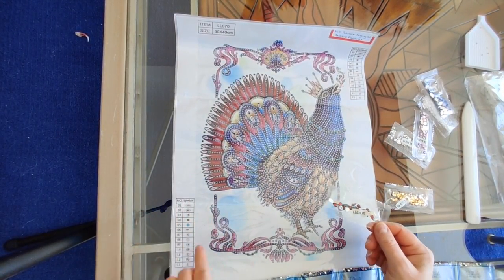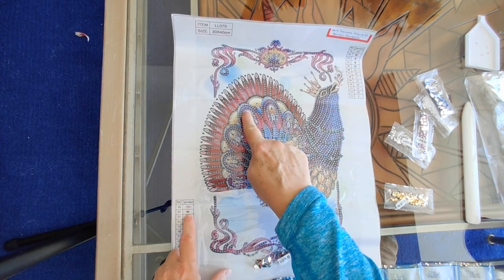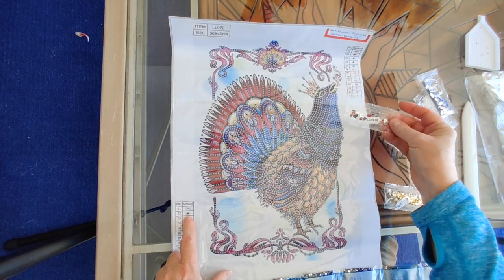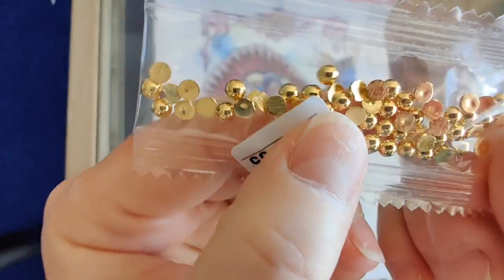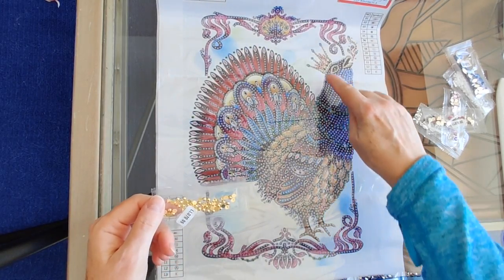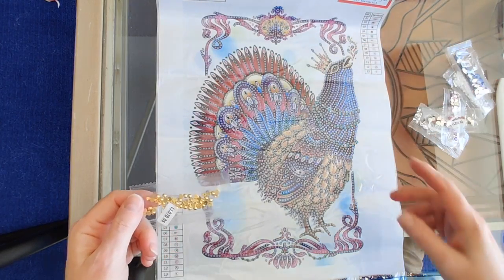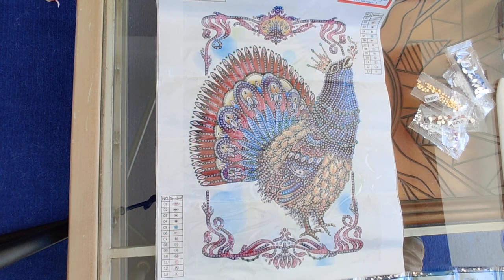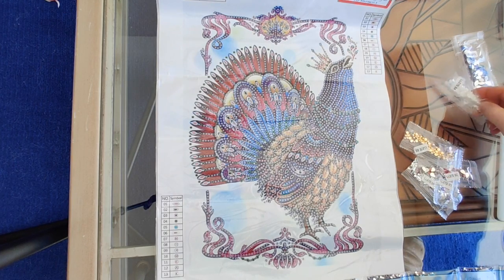So that one, number 2, that is this green that we see here. There's not a lot of them, but you don't need a lot of them. Then we have number 5, which is this gold cabochon. And number 5 is the blue circles, which we see at the tip of the crown and the song of the peacock. Did I do 4 already? Yeah, I did 4.